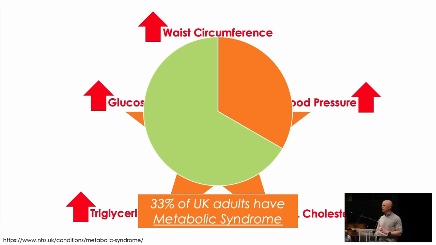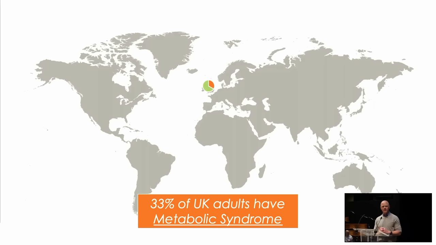And it's even more sobering when we look further abroad. When you look across the globe, we can see that the problem is in South Asia, in the Middle East, in the Pacific Islands, in Southeast Asia, and then across the pond, we have issues in Mexico and the United States. As much as the world wants to point the finger, a chubby finger at the United States, it's actually far from the worst. And thankfully, the UK is doing a little better than the US is. But this helps you get an idea of the prevalence of the problem. It's not just a problem here.